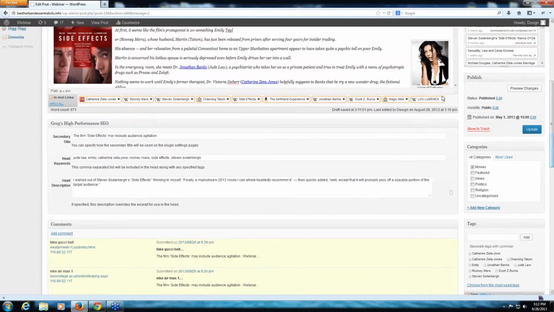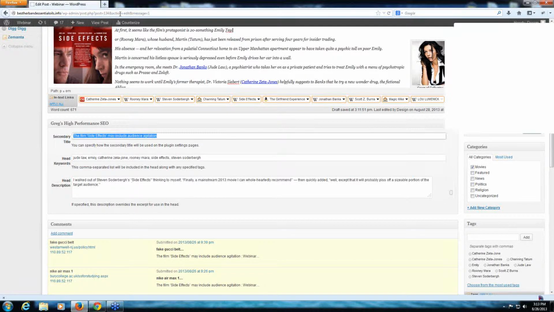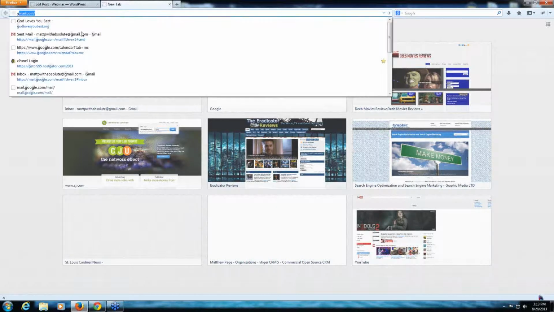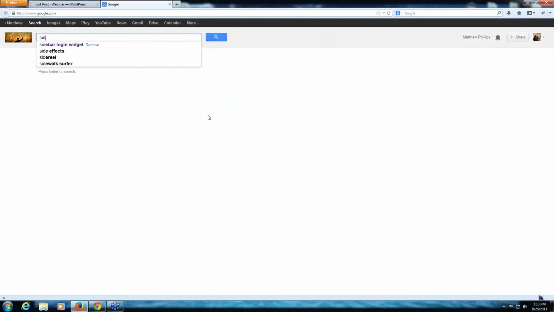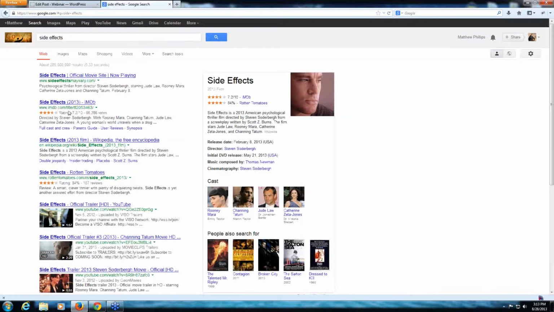The next thing, the reason why you do Greg's High Performance SEO, the reason why you fill this plugin up, is when you go to Google, and I'll give you an example. I'm going to go to Google right now. And I'm going to search side effects. Okay.